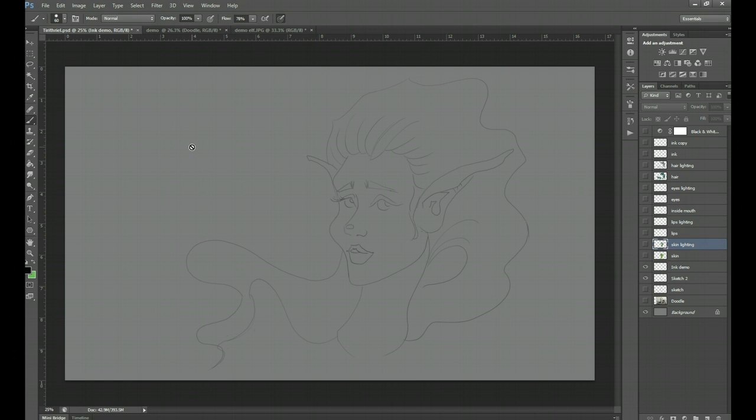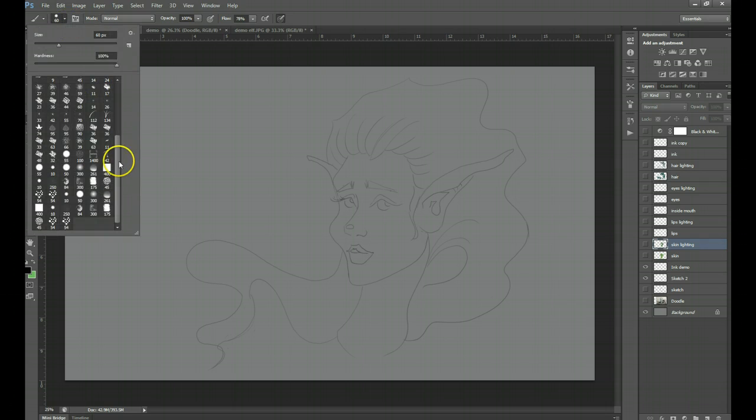At this point, it doesn't really matter if it's white or gray. I do find gray a little bit easier to look at, and I can show you in class how to do that if you would prefer your background to be gray. So I'm going to go to my brush tool, and I'm actually going to go to my Inker flatter brush. So I'm not using my sketcher anymore. This one defaults to a little bit larger of a size.